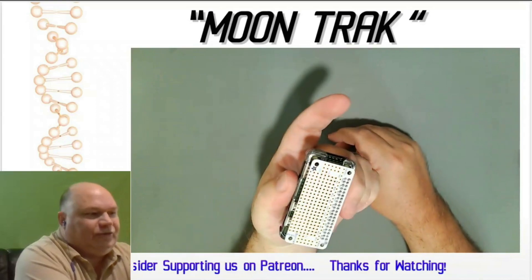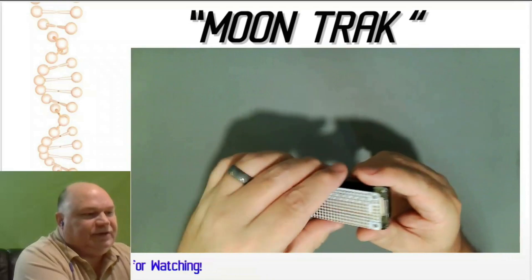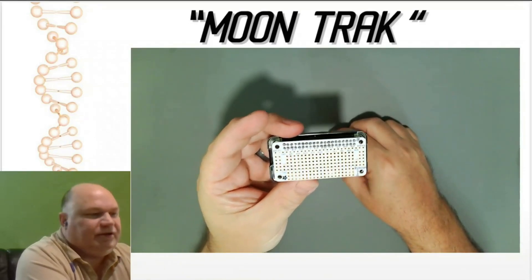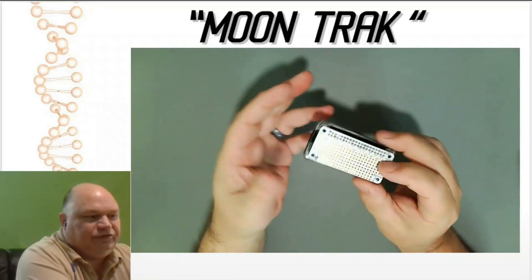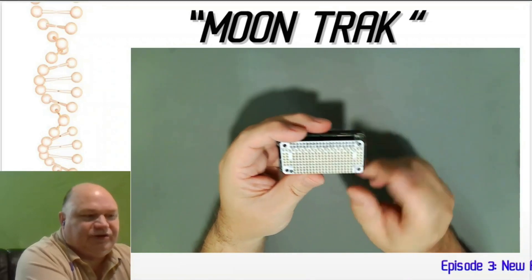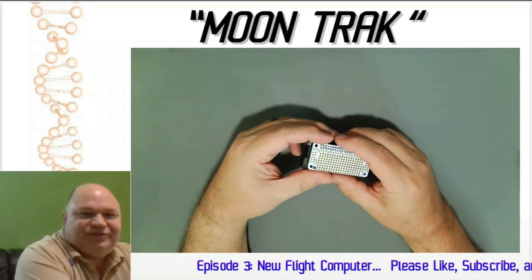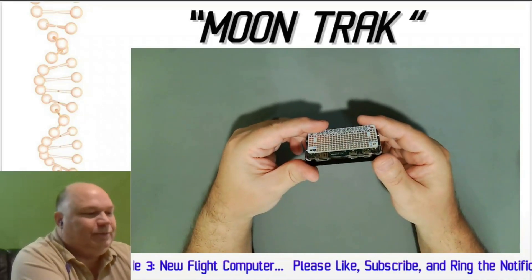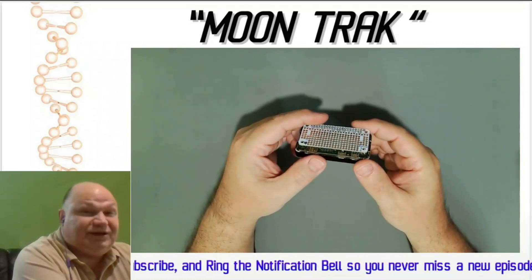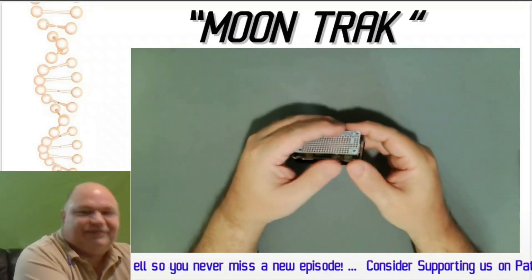And that is our whole flight unit. The idea is I'm going to attach this with some Velcro to the inside of the big track, so I can pull it out and do separate tests. This will stay connected, soldered into the rest of the electronics. Anyway, that's pretty much it for this episode. Next episode we'll power it up and start doing some of the software side — probably not terribly interesting, but we'll try and show you the highlights.